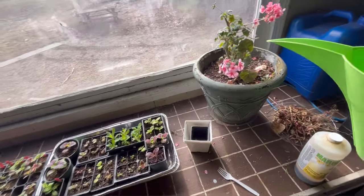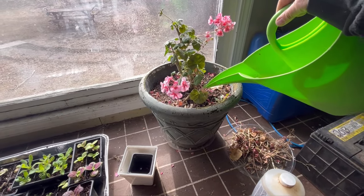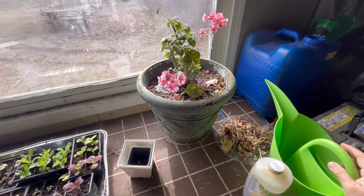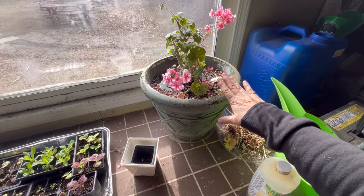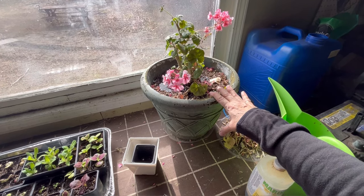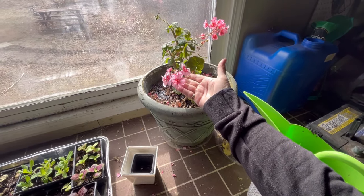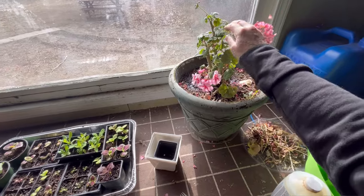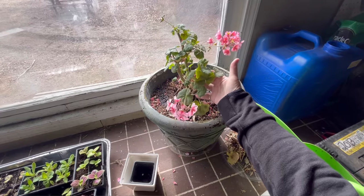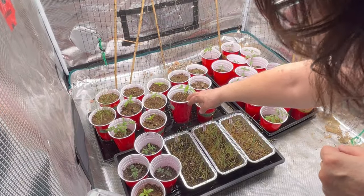I also have a beautiful geranium here that has been living all winter in my heated garage. This is actually a geranium that my mother had started several years ago — she passed away in 2018, so this plant I rescued from her basement where it was wintering, brought it upstairs, got it sprouted again, and I've been bringing it back to life every summer. As you can see it's blooming and it's April, so it's a happy little plant with more buds coming. This has been a very special plant to me and I'm always happy to see it has made it through another season.